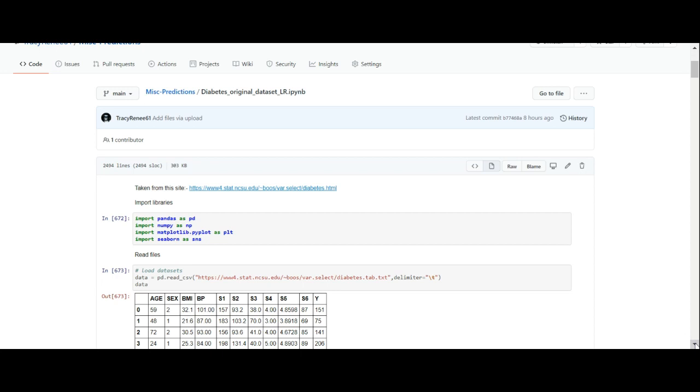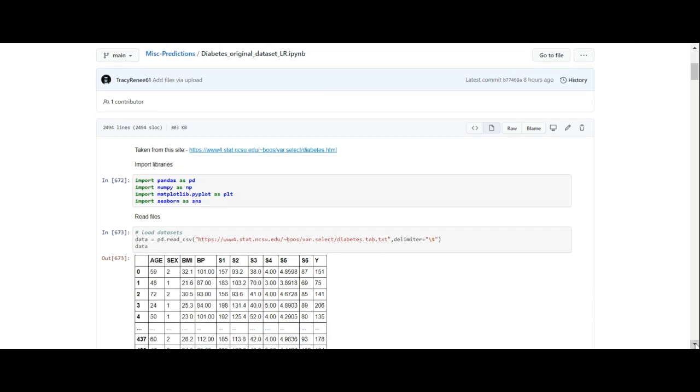And then when I wrote my program on Google Colab, what I did was I stored it on my GitHub repository. But what I intend to do is make a blog post, and when I make the blog post, I will give you the link to the program. And at the moment, I'm storing this in miscellaneous predictions because I don't have a data set of my own to use. I'm using a data set that I borrowed. So I just put it in miscellaneous predictions.